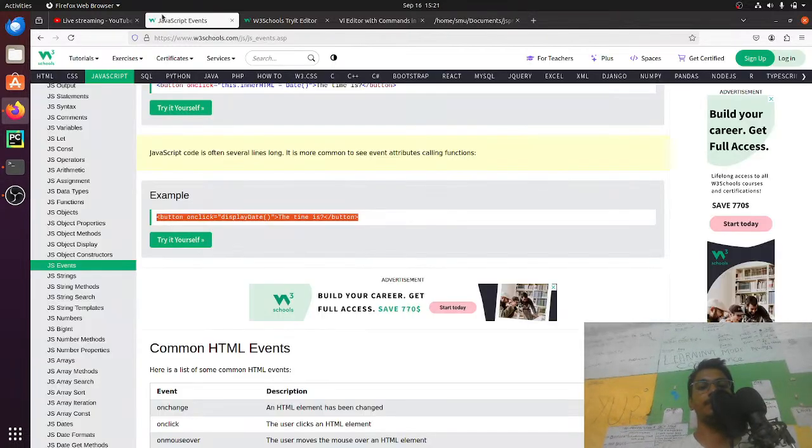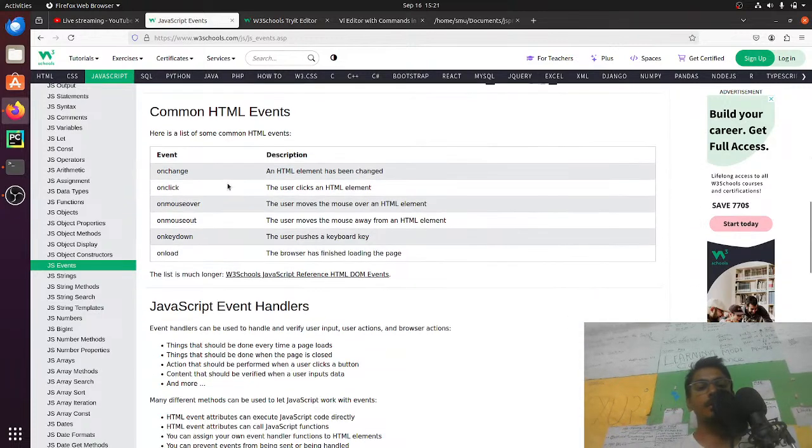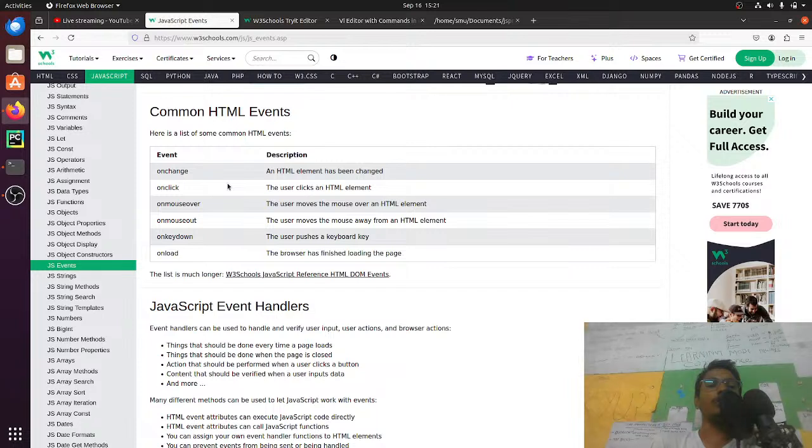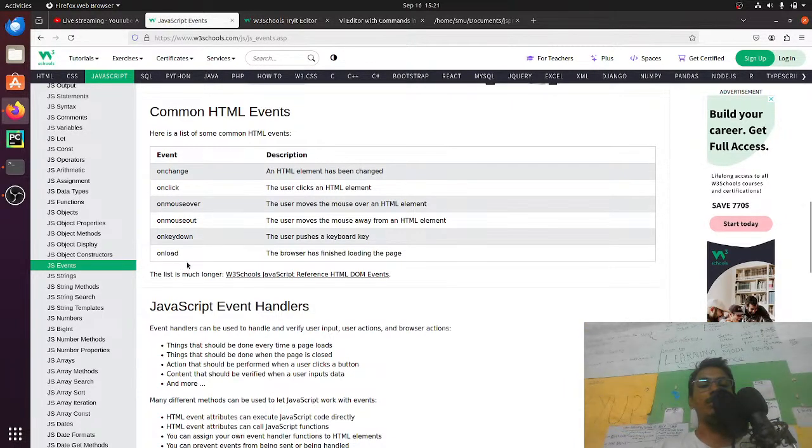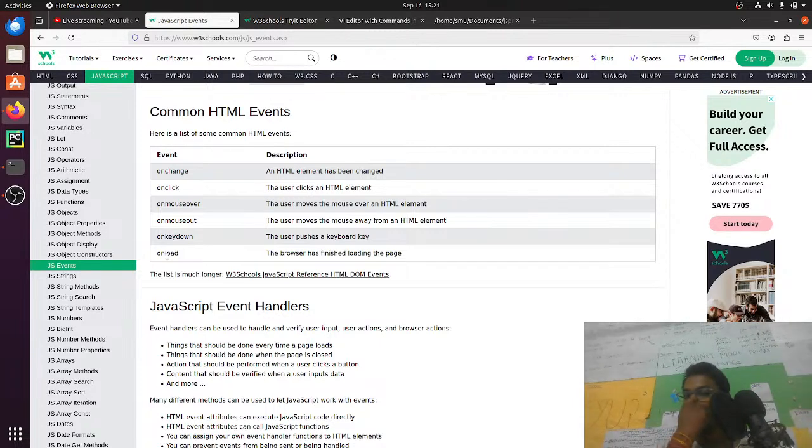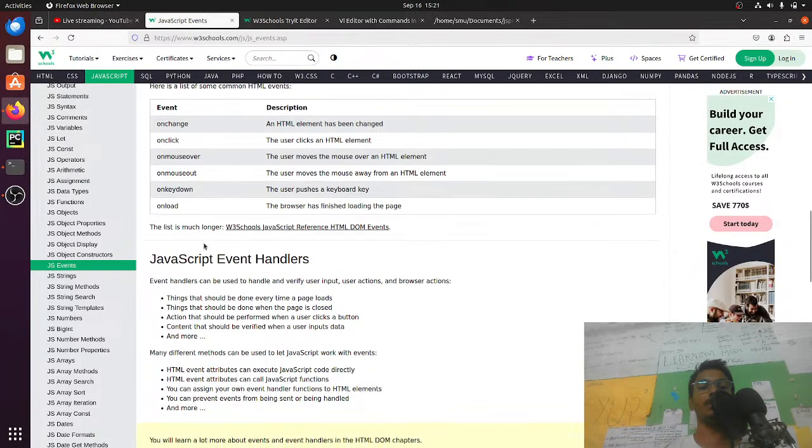So next, common HTML events: onchange, onclick, onmouseover, onmouseout, onkeydown, onload. These are the common HTML events.